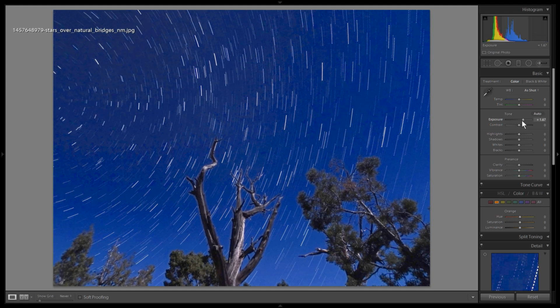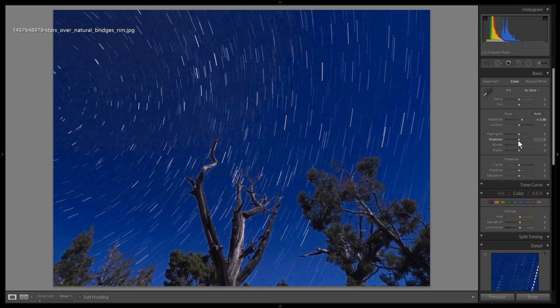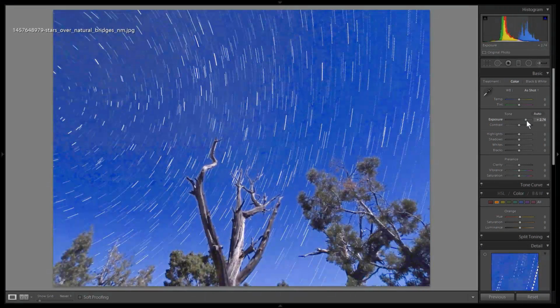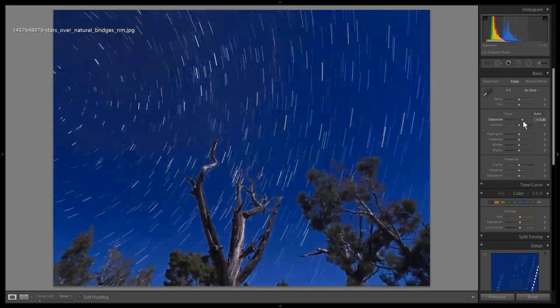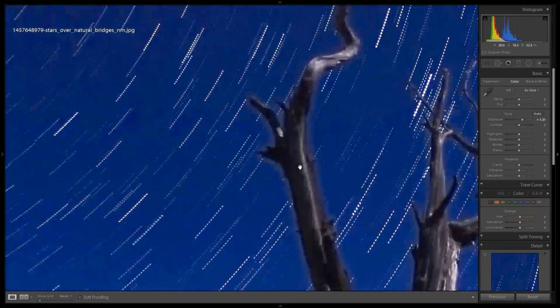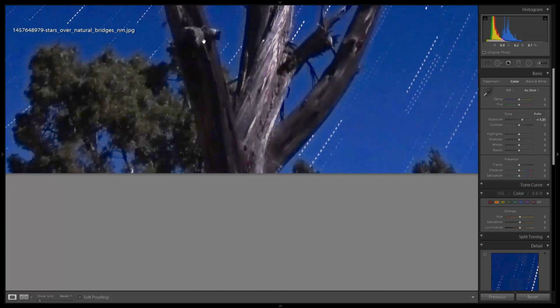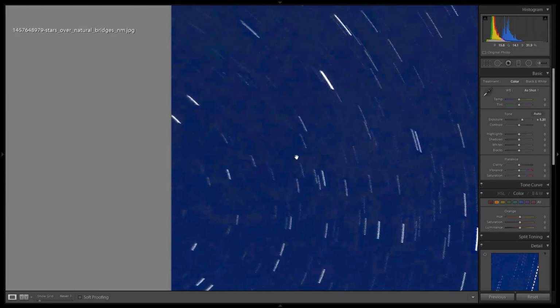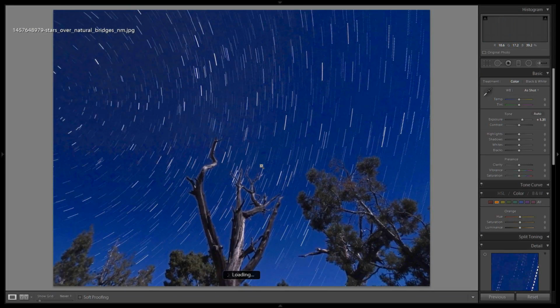What happened here is there's a setting in your camera for long exposure noise reduction. If you have that turned on, your camera will take a long exposure and then capture a dark frame where the shutter's closed in order to help cancel out noise. You don't want that. If you do that, then the camera's going to expose for 30 seconds and then turn off for 30 seconds. So turn that off, and then you'll get the unbroken line. I'm glad that happened, because that's an important tip.